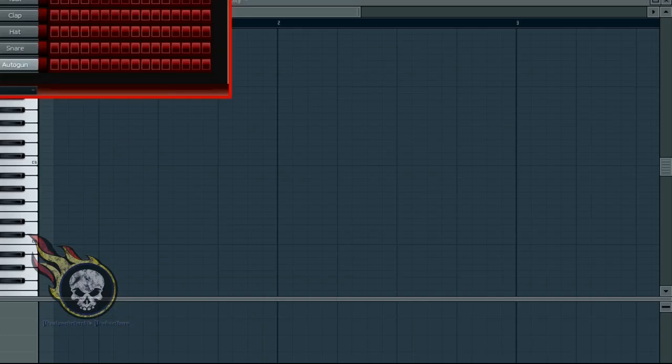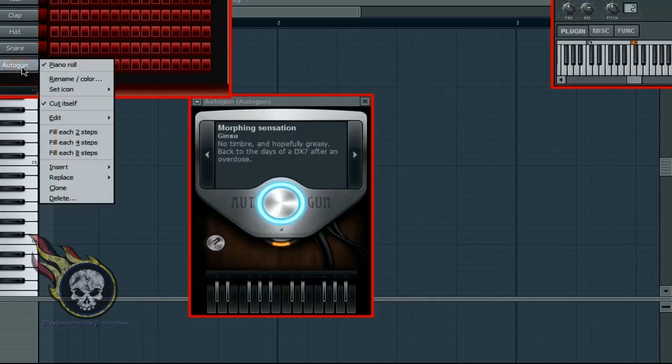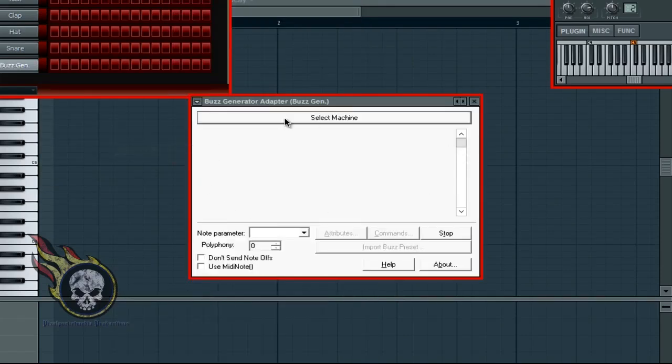Let's see, let's play around with this. Let's replace this. Let's try a different one. I don't know why it wasn't coming in the piano. Buzz generator, generator adapter, let's see.